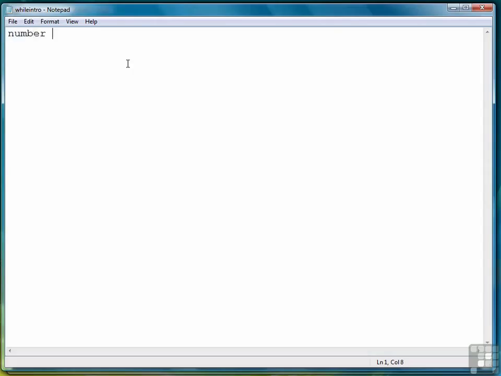So the first thing I'm going to do is introduce a variable and assign it the value 1. And we'll say number is our variable. And so what we want to do is print the numbers 1 through 10. So we're going to say while number is less than or equal to 10. And then we have a colon to indicate we're going into the body of the loop. Then we want to print the value of number. And then we want to increment number by 1. So we'll write number equals number plus 1.